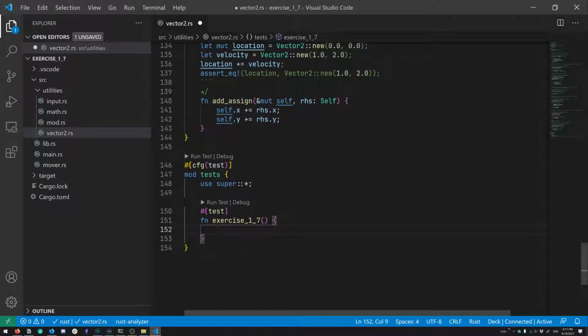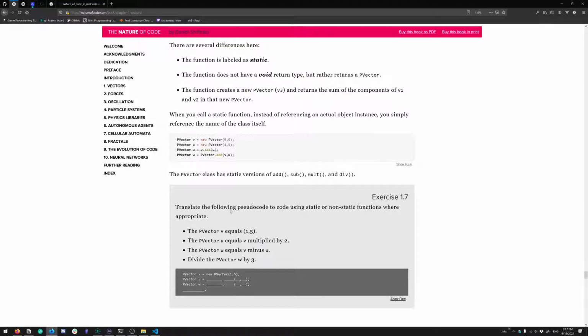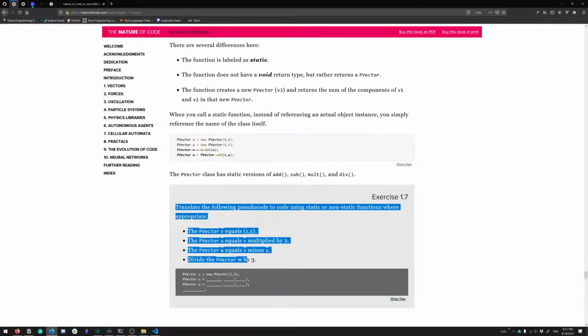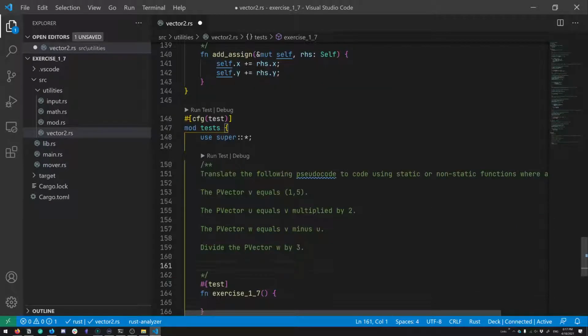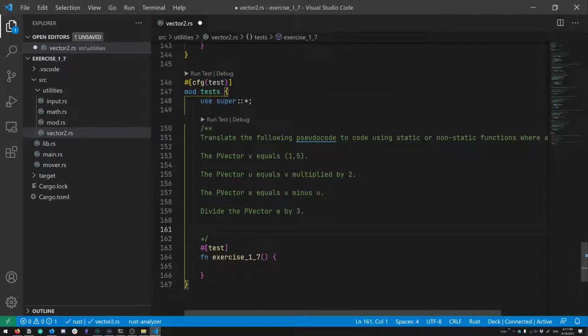All right, so the idea of the pseudocode. Let's actually take this entire thing, we're going to copy it and put it in, we can actually document this. There, translate the following pseudocode.